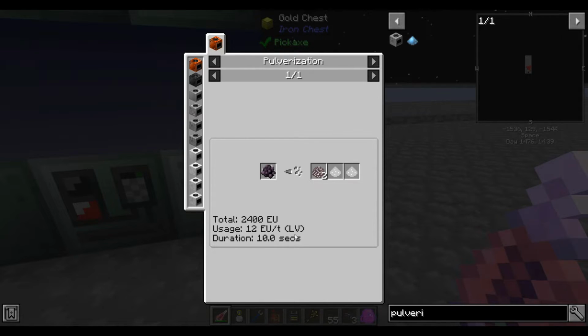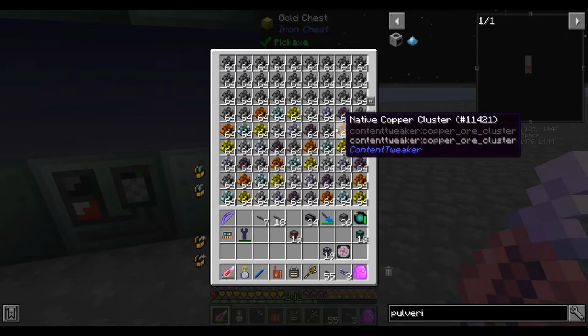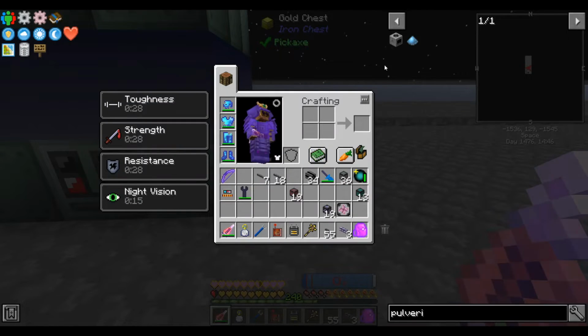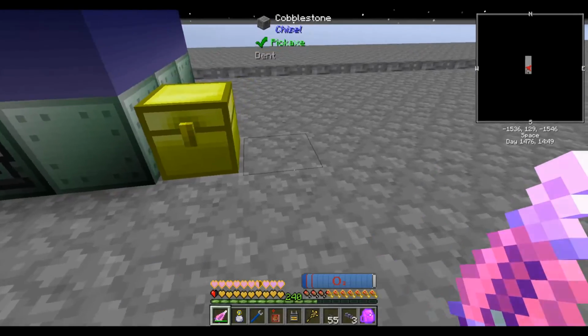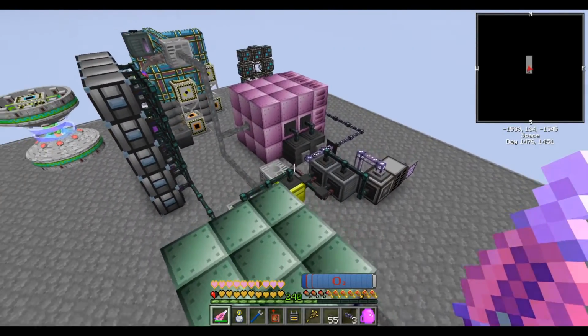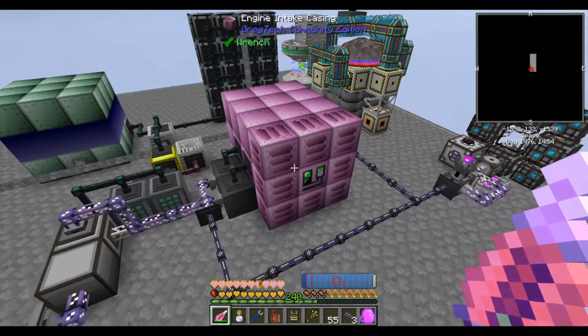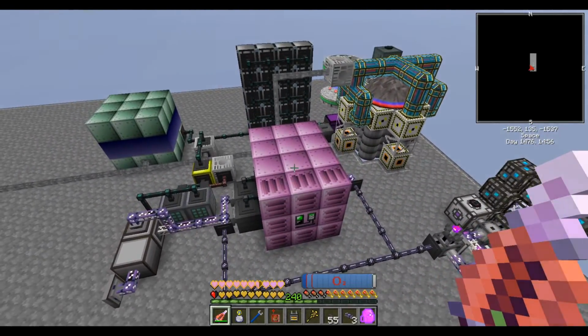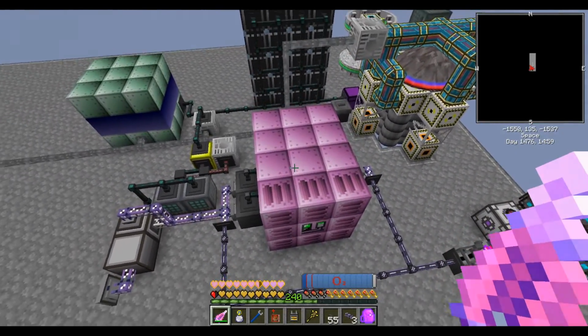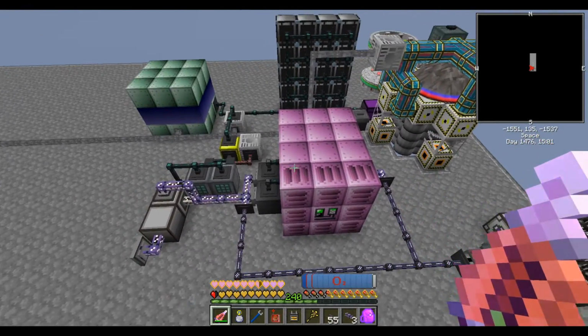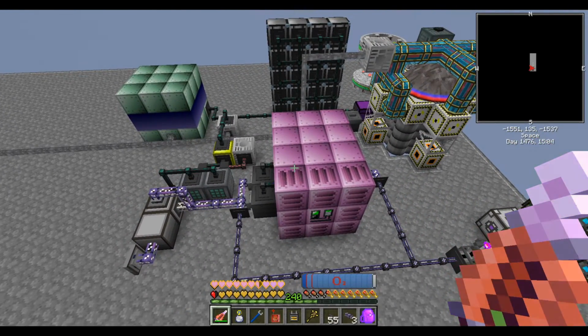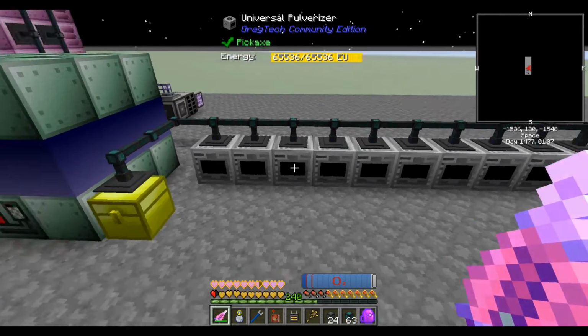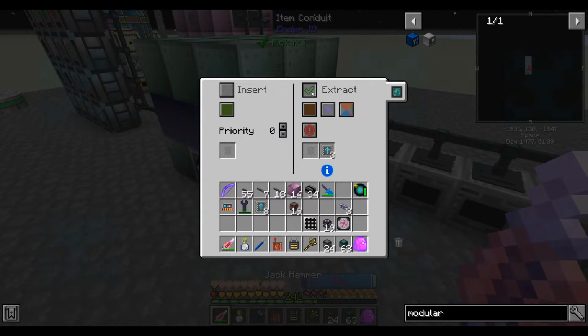About 1 over 2.5, so each one takes about 0.4 amps of energy. If each one takes 0.4, yeah, we're going to need a lot more diesel engines. Let's build 2 more for now, and maybe we'll need more. We'll need even more down the line. 10 EV pulverizers. Let's turn them on.